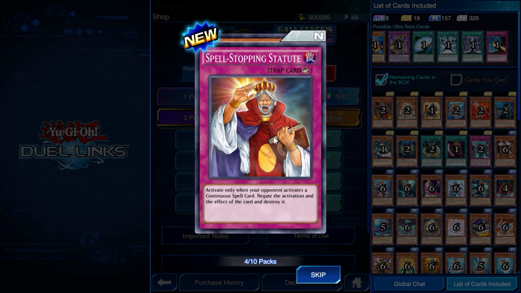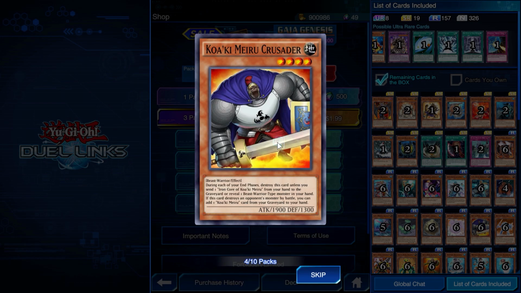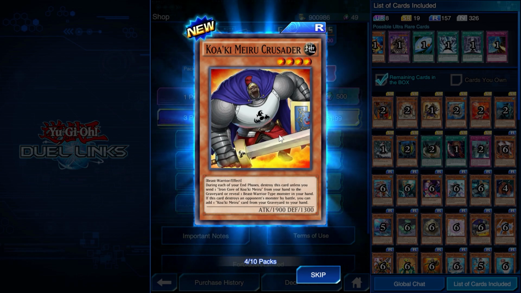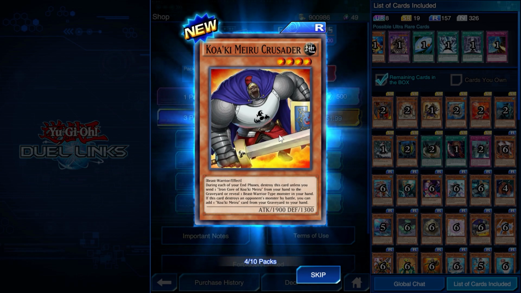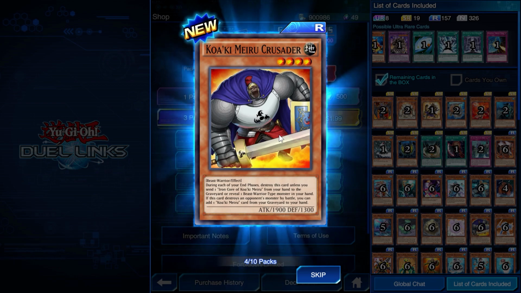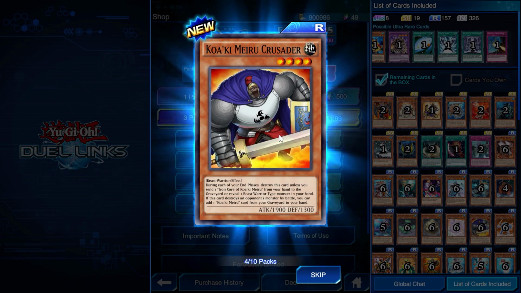Huh. Spell Stopping Statue. Activate only when your opponent activates a continuous spell card. Negate the activation of the effect card and destroy it. Mirror Crusader. During each of your end phases, destroy this card unless you send more Iron Core stuff from your hand to the graveyard or reveal one Beast Warrior type monster in your hand. If this card destroys an opponent's monster at battle, you can add one Meru card from your graveyard to your hand.